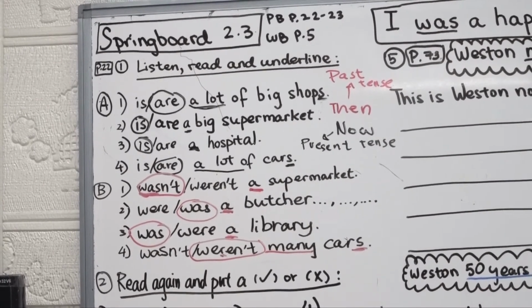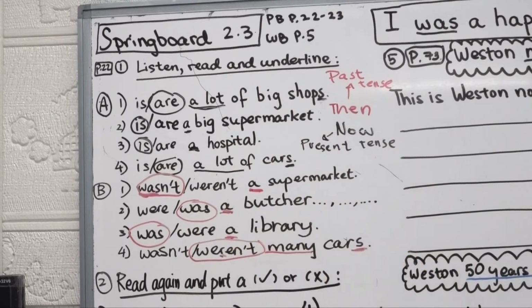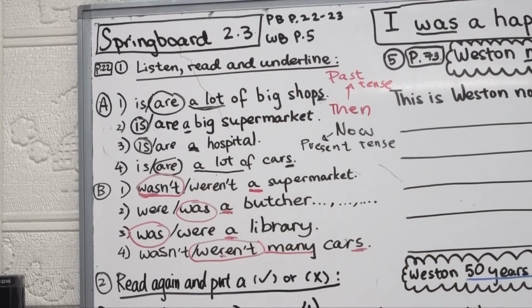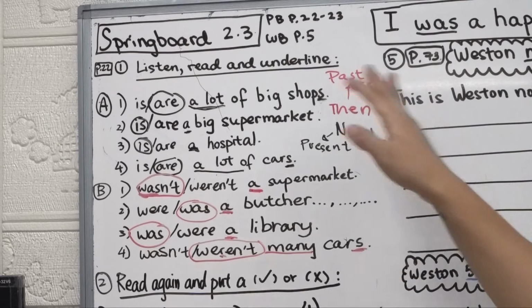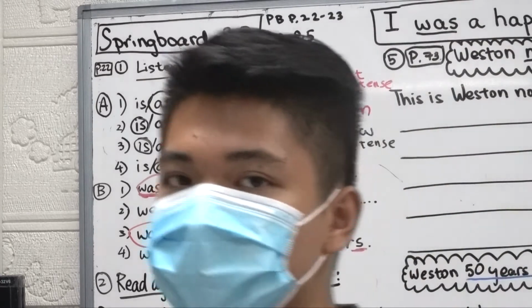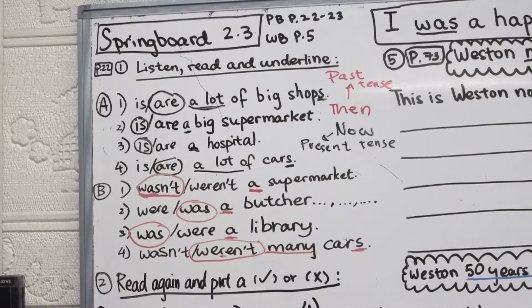Okay? So let's listen to this story again one more time before we move on to part 2, because this is again related to the story. So listen again and try to read together with the recording so you can actually understand how to use past and present tense. All right? So let's listen and read together. Read quietly in your head and then listen. Use your fingers if you need to point out the words. I'll play the recording now.